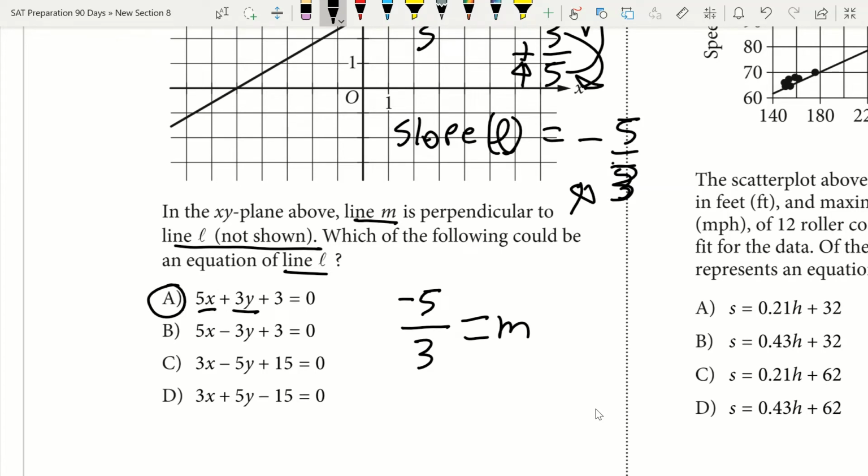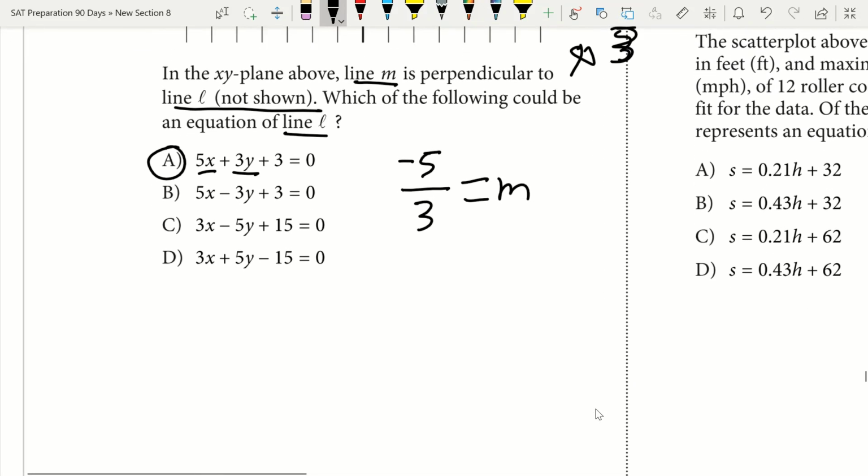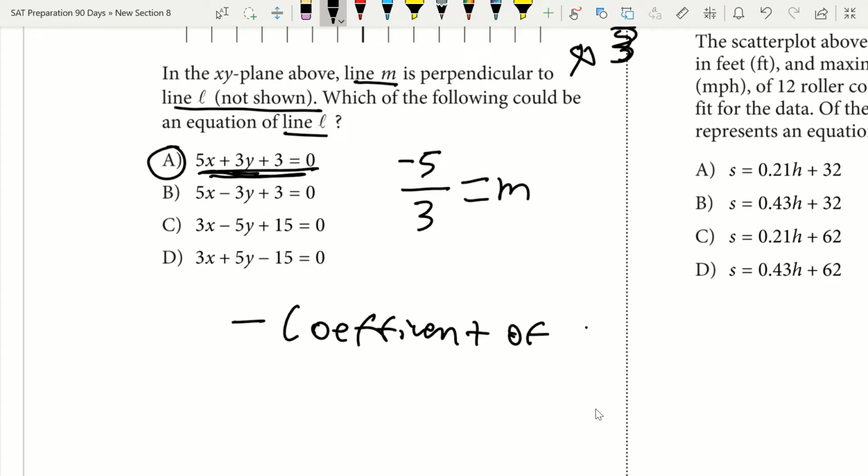Okay, so as far as things you should put in your notes here, one thing that could be certainly helpful on the SAT is understanding how to get the slope from an equation set up like this. Okay, if you have an equation set up like that, what you're going to do is take the negative of whatever the coefficient of x is. Okay, so in this case it's 5, so we would have negative 5. Now if it were negative 5, we would have negative negative 5, which would make it positive 5. Okay, but in this case it's 5, so we take the negative of that, which gives us negative 5.